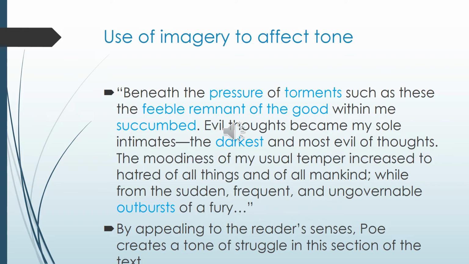Here's another quote from the very same short story, The Black Cat by Edgar Allan Poe. "Beneath the pressure of torments such as these, the feeble remnant of the good within me succumbed. Evil thoughts became my sole intimates, the darkest and most evil of thoughts. The moodiness of my usual temper increased to hatred of all things and of all mankind, while from the sudden, frequent, and ungovernable outbursts of a fury." So here, Poe is appealing to the reader's senses and conveying a tone of struggle in this particular quote from the story.